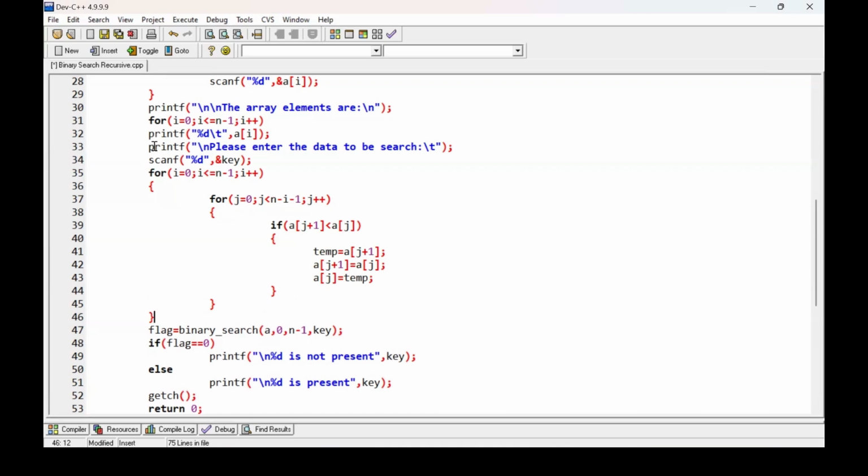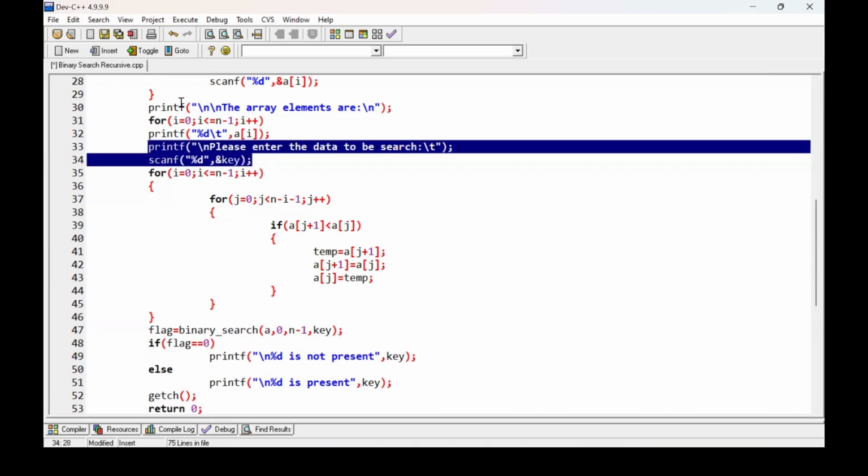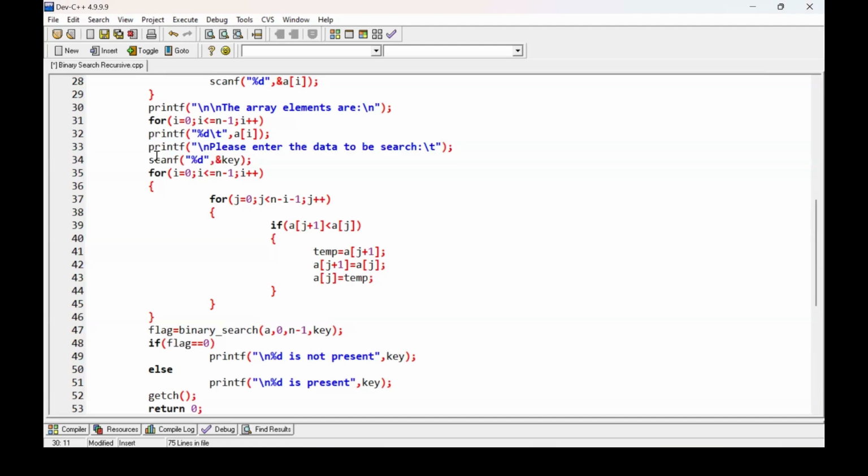So here what happened? We can write down the data after sorting. Here, please enter the data. We print the array elements before sorting, so we write down before sorting.